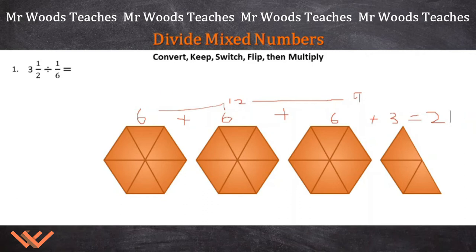Will the math match up to that? First, we need to convert this right here, this whole thing, this mixed number into a fraction. The way I did that is I multiplied 3 times 2. That's 6 and added it to this here. So that's why we have 7 halves.